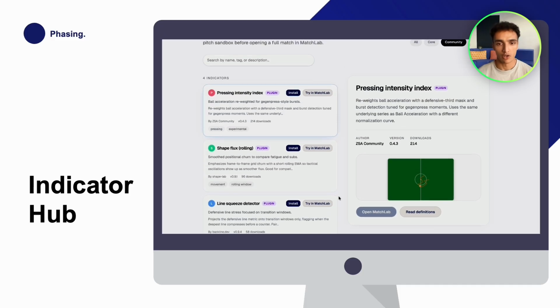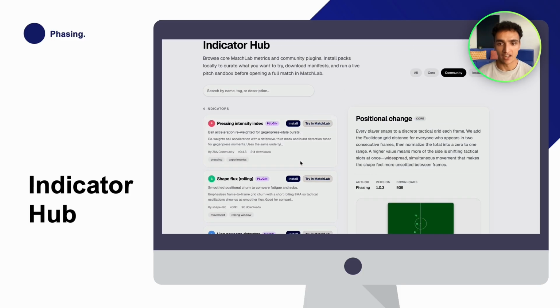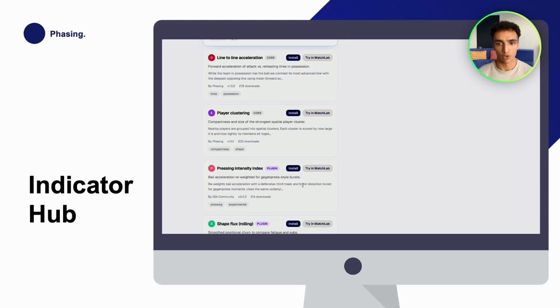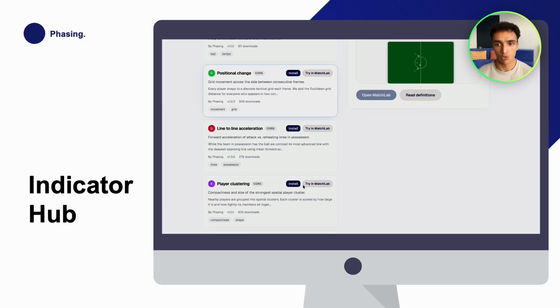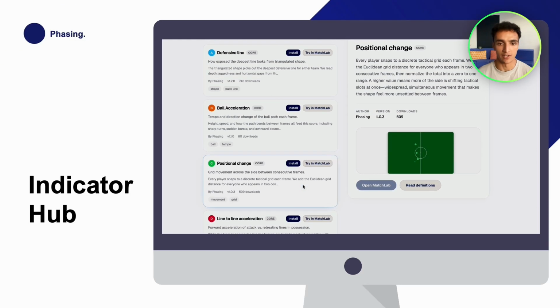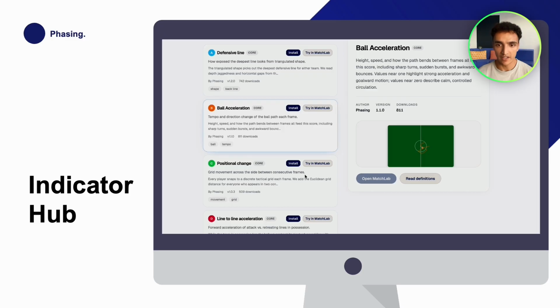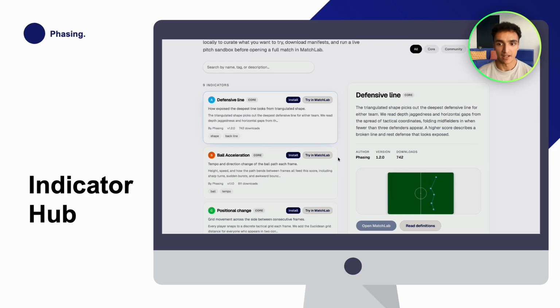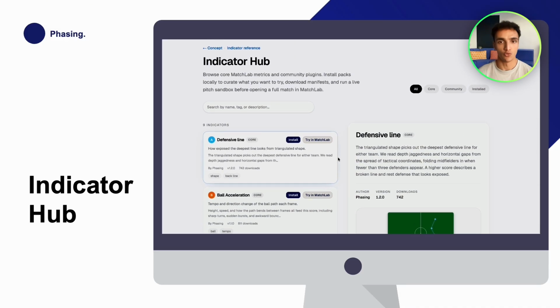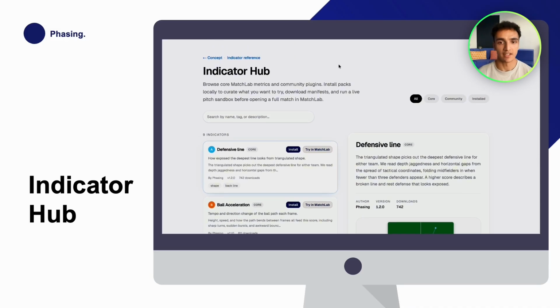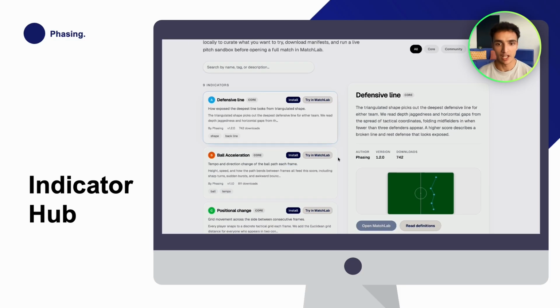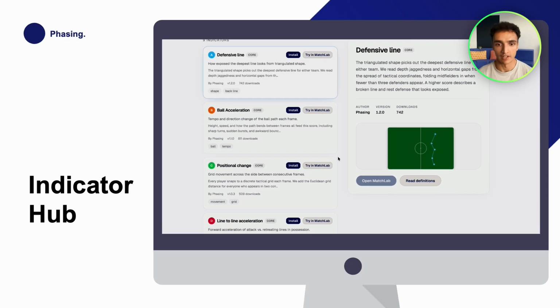But why stop here? Collaboration doesn't stop at sharing. Ideas evolve, so we're also introducing a versioning system for indicator functions. Think about a professional football club setting where analysts build entire workflows and pipelines on top of indicator functions. If the underlying indicator changes, those pipelines may break. Versioning solves exactly that. Creators can iterate and improve their indicators over time while existing integrations remain stable. The same discipline that makes open source software reliable is now applied to football analytics.